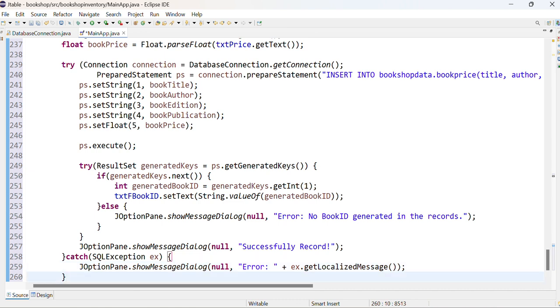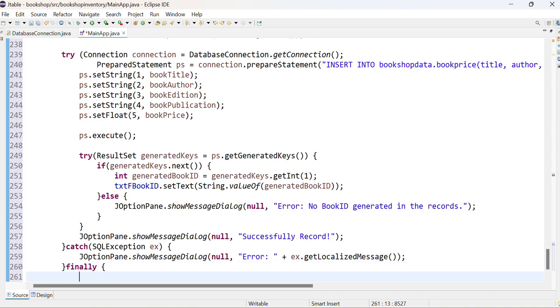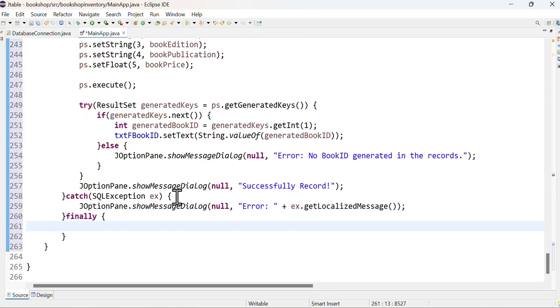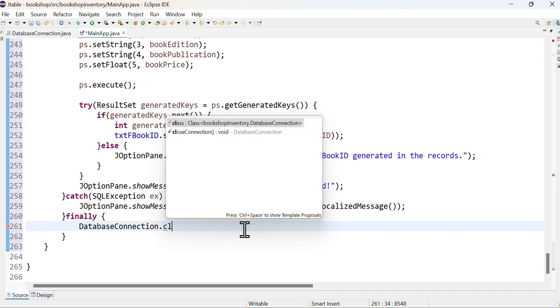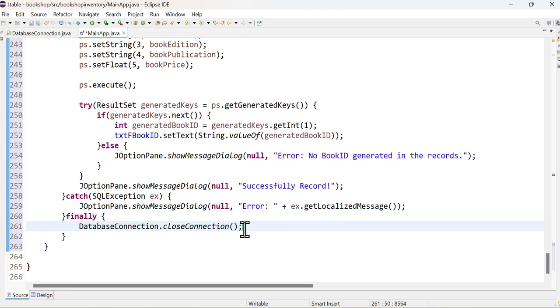Now next is we have to add finally. Finally, we're going to close the database connection after we, okay.